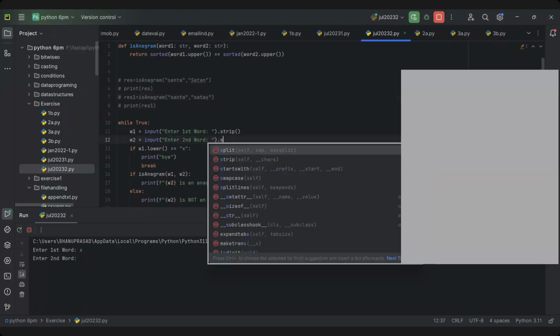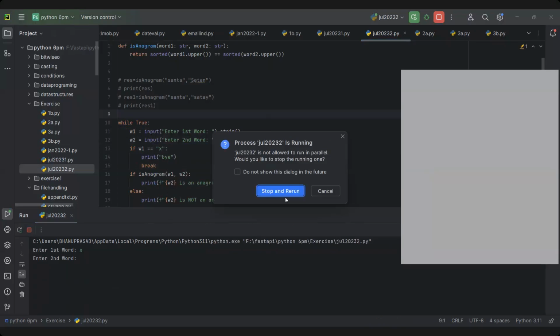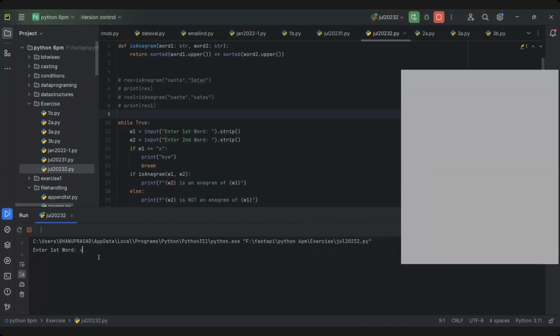Strip is nothing but when you give unwanted spaces, it will remove them. You can use it or not. It should not get the second word.